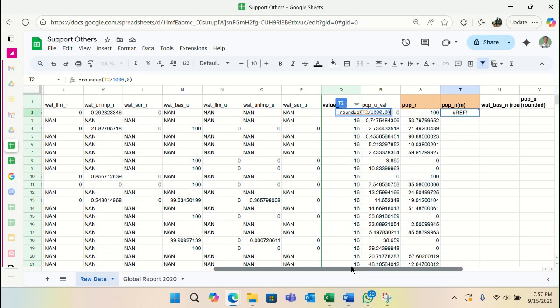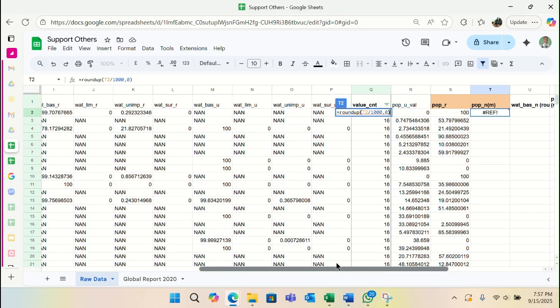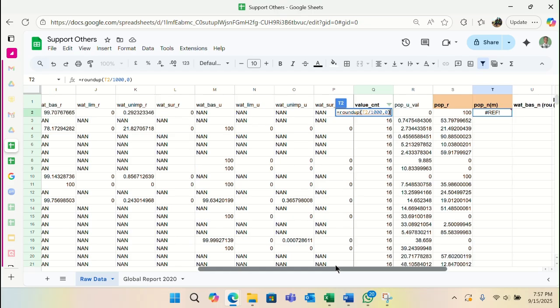So yes, that's the formula I entered there. Because you see that I deleted one population column here, and it's the column they used to get this million, because I brought it closer in the other document, but then I have to remove it here. So that's why the formula is giving me this issue.